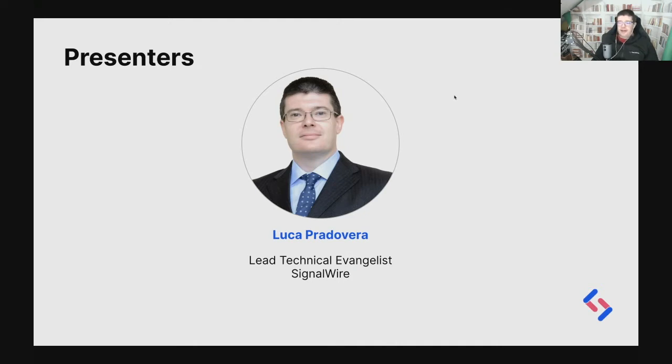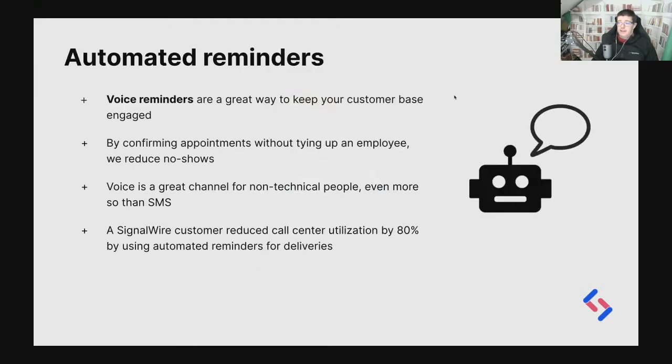It's SignalWire's fantastic technology. So let's take a look, first of all, at the use case of today. So voice reminder. What is a voice reminder? A voice reminder is an automated phone call coming in from any kind of phone system that usually plays a message reminding the user of something, which may be an appointment, a delivery, or other features.